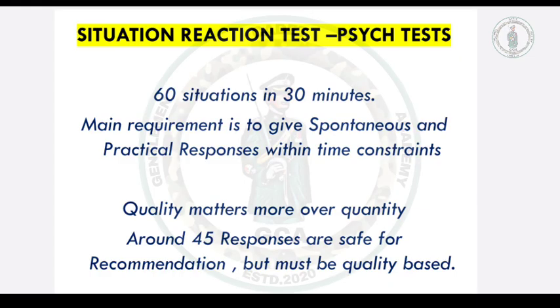So talking about the basics of SRT in brief, in the situation reaction test there are a total of 60 situations which we have to complete in 30 minutes, and the main requirement in SRT is to give spontaneous and practical responses, and that too within the time frame. And in SRT quality matters more than quantity, and if you do around 45 responses then you are safe, that is, you have better chances of recommendation if all of these responses are quality based.